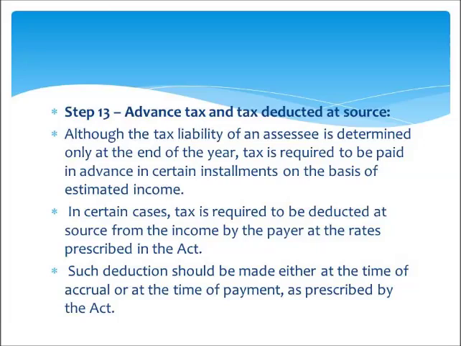Such deductions should be made either at the time of accrual or at the time of payment as prescribed by the Act. So the tax deductions should be made at the time of accrual or at the time of payment, whatever is given in the Act. So now you know what is advance tax and tax deducted at source. Both are ways by which the government generates regular income in the form of tax revenue rather than getting the whole of the revenue at one point of time.